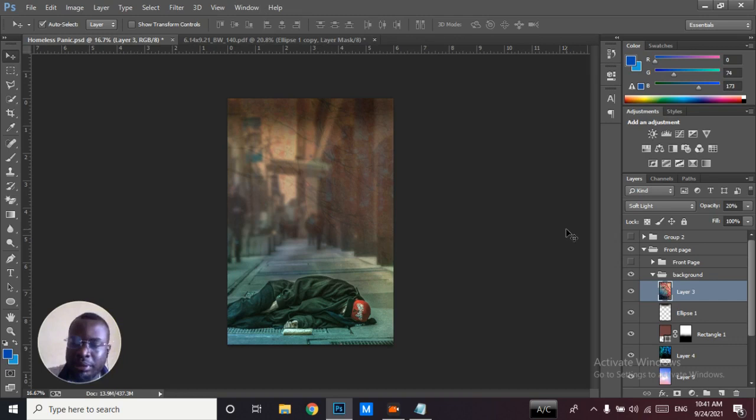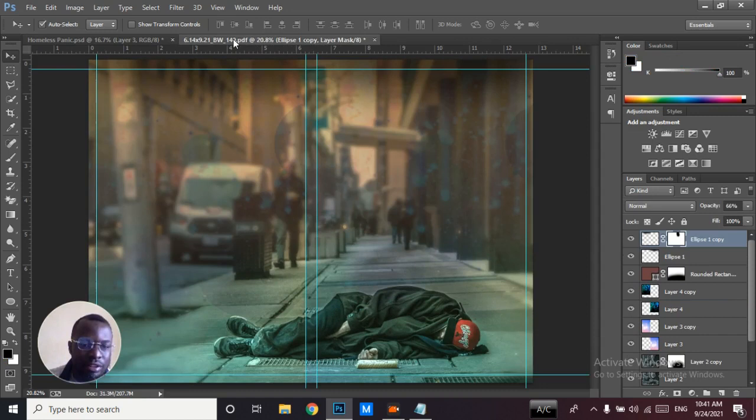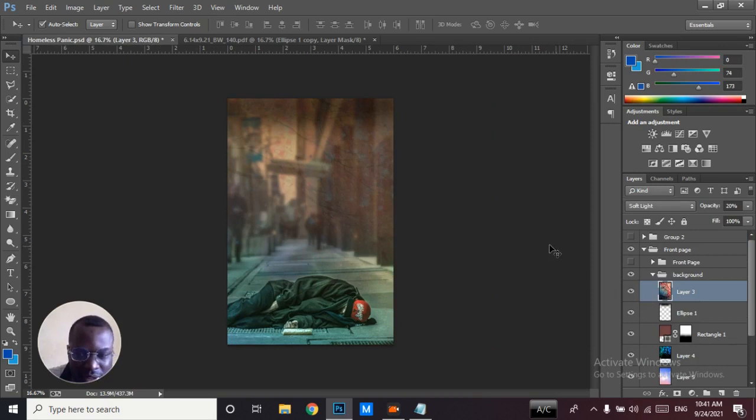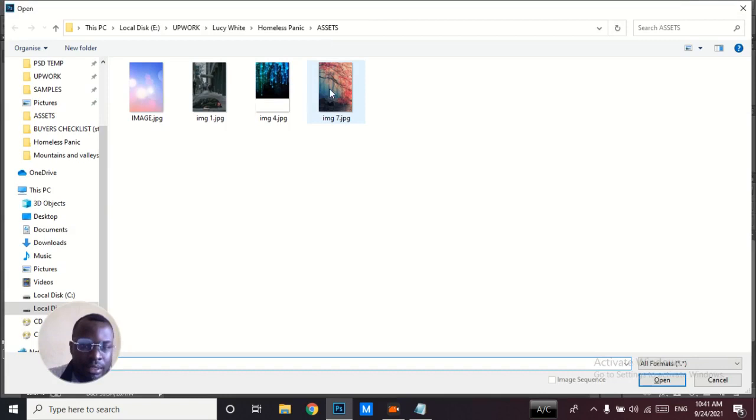Now, what that image does, it's more like a tree image. It creates this scratchy kind of feeling. You can see that it looks scratched. Let me turn it off. This is it. So, we see, it looks very similar to what we have already. But this has that image here, and it looks like something was scratched. So, what I'm going to do, I'm going to bring it in. So we just bring it there.